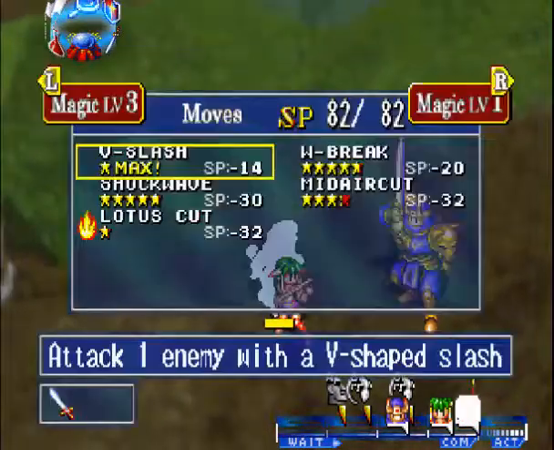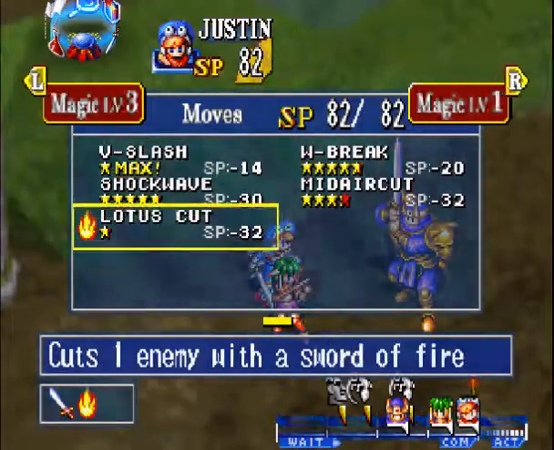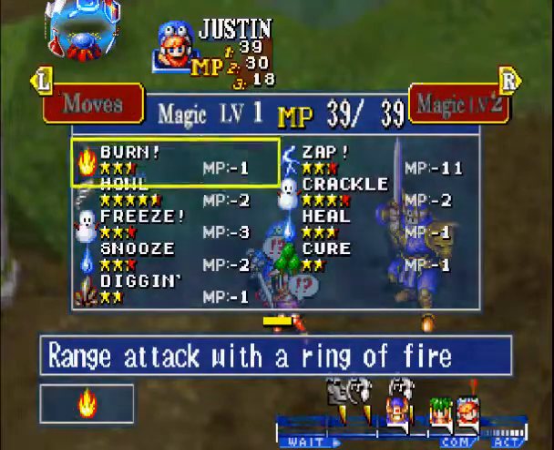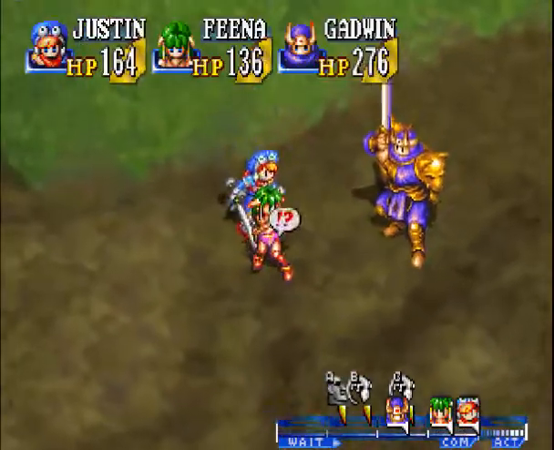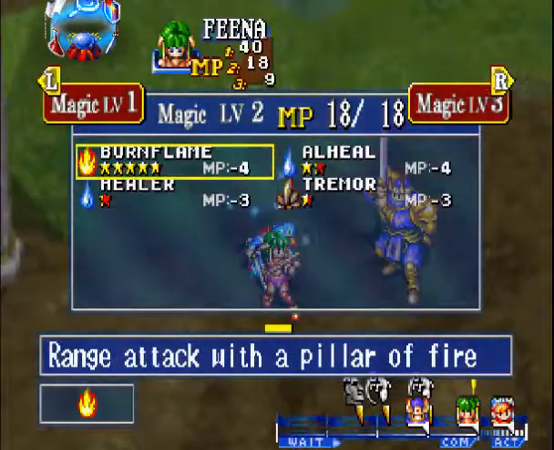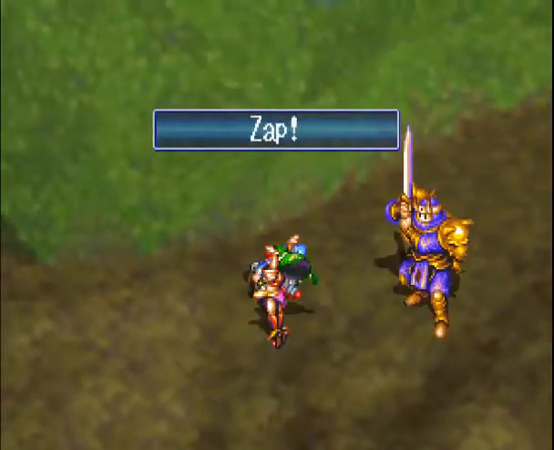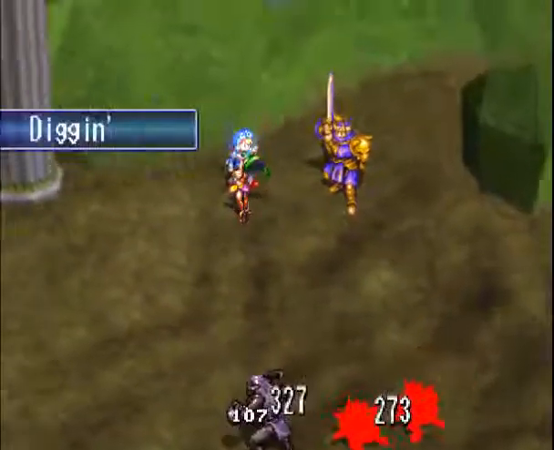Why does my... okay, anyway. Let's see. No, that's only one. Let's do Zap. That ought to work. We need to use magic a little bit more often. And you can do digging. Here goes. Ha! Wonder if Zap will just kill him outright. Yeah, not a bad move.